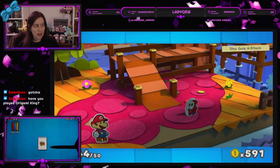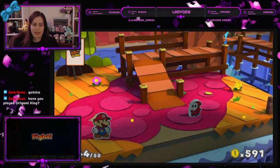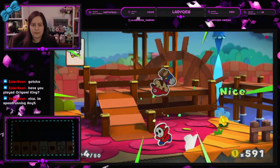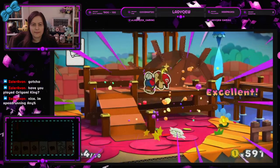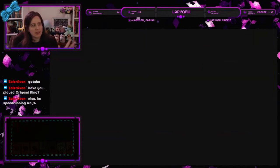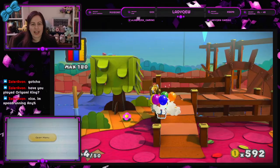I don't need to paint this card because it's already painted. So we're just gonna flick it and we're gonna hope that I hit all my jumps. Perfect. Perfect.